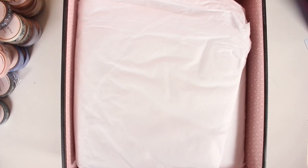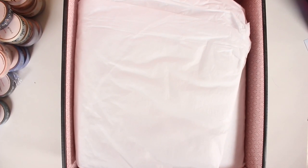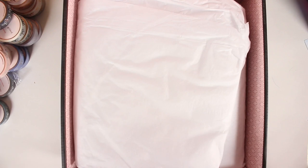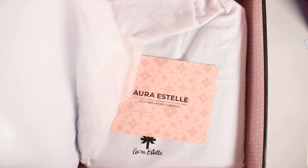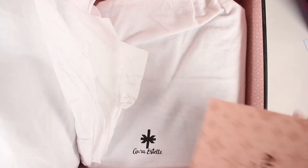The price point is a little high, especially since it's literally just the planner itself without the inserts, but I think it's really nice, and I'm excited to use it, and we'll see my whole entire thought process after I finally use it. So first thing, you have some tissue in here, and then you do have an Aura Estelle little card that kind of tells you all about care tips and things like that.